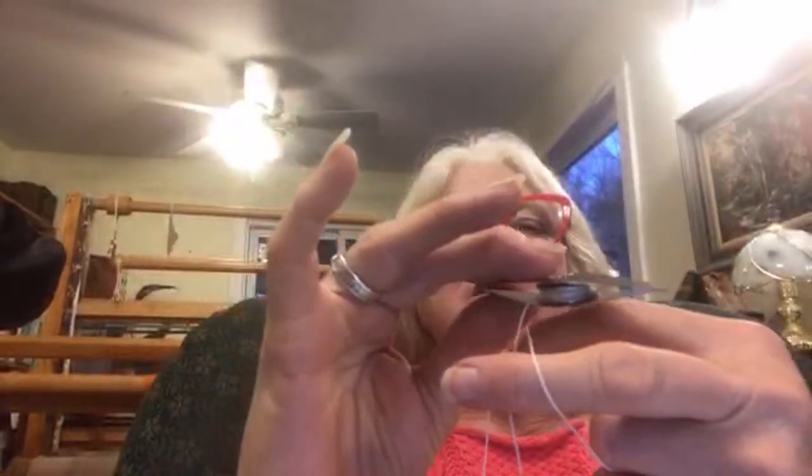Okay, now you hang your loop down and you're going to pass the shuttle over the top, down into it, and come out here through the new hole, the new loop. Then you release this, straighten that, and slide it along. And then you can slide it along further, and there's your picot.